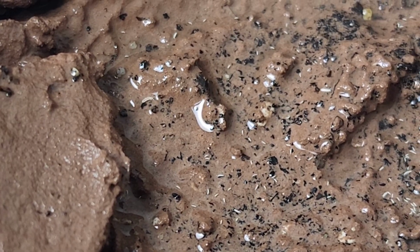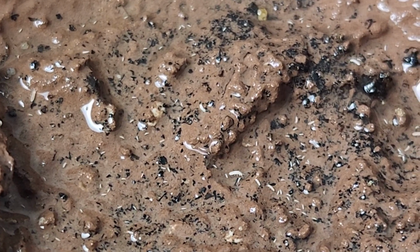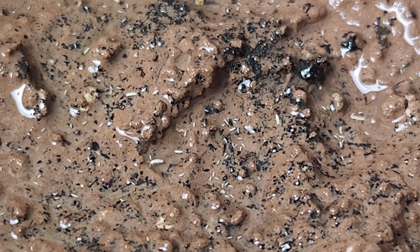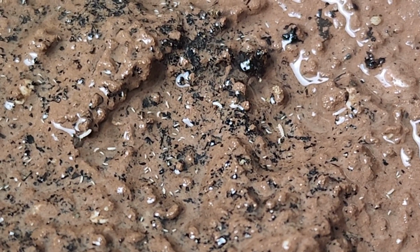So springtails are kept primarily because they'll eat dead and decaying matter. They're basically like a little cleaning crew. A lot of people will put them in their enclosure with different insects or pets, just because they help break things down, kind of like roly-polies.